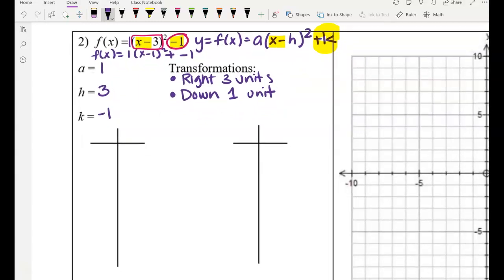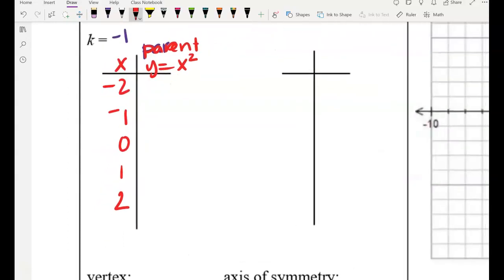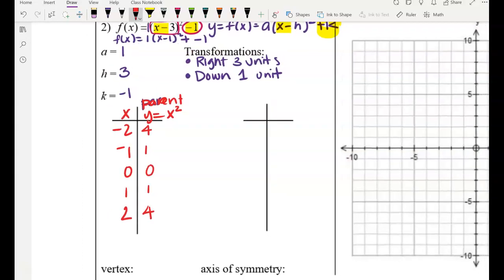All right, so first we are going to start with the parent on this table here. And the parent is always y equals x squared. So we are going to pick the same 5 x values, students. This is an x squared, okay? Right here. Let me make it a little bit clearer like that. All right, so when we plug in -2, we should have 4, 1, 0, 1, 4. You should be able to get the parents very quickly. Now we are going to use your a, h, and k and transform. The a value will change your y, so 1 times y. Well, 1 times y is y, so that's why we don't really write 1 times y, okay?